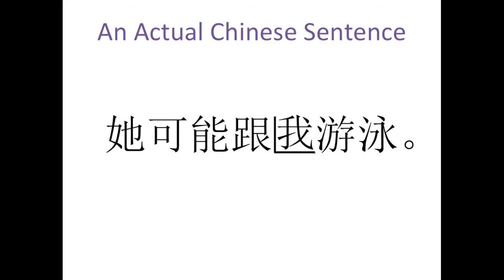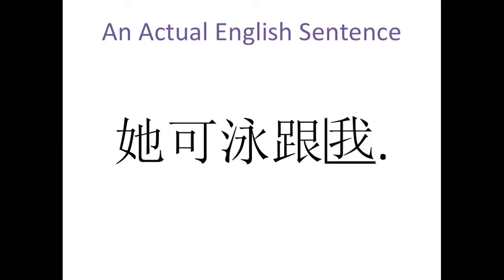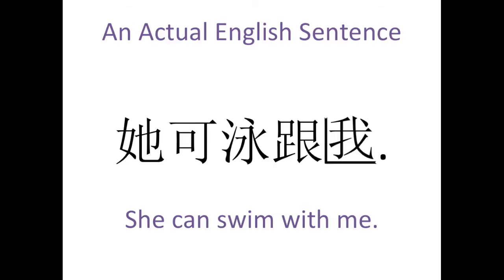So again, the words for can and may, you're never going to find a perfect match. And they even mix them. So these two parts, they're sort of independent a lot of the time. They're separate from each other, I should say, not together. But then they can be together, right? The can and the may here in Chinese. And the sentence structure is obviously different. The word for swim, theirs has 2 syllables. But even in the other character, if you look at it, well, it has a water symbol in it, right? It has water. So yeah. And then the English version looks like this. She can swim with me, right?